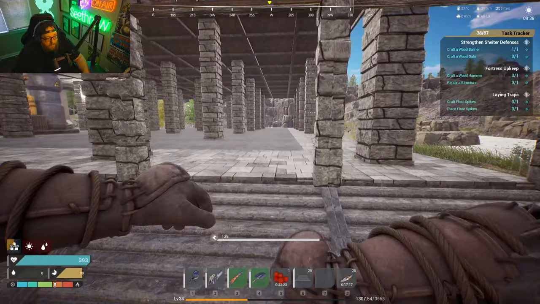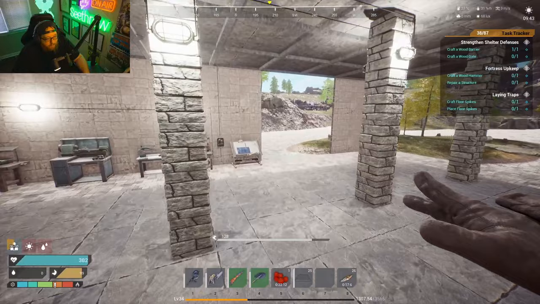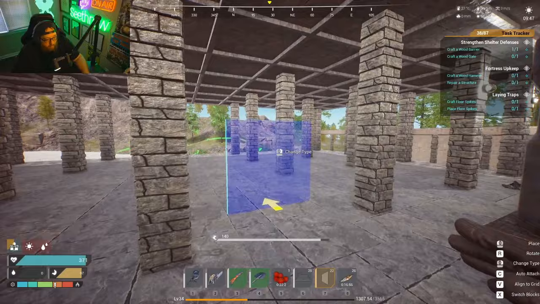I think I'll probably end up deleting these pillars as well once I get the walls up, because I don't think I'll need them. So let's see how we're sitting on walls. We might be able to wrap this puppy up right now. Let's get it. 22. Let's come over here and do this side first.